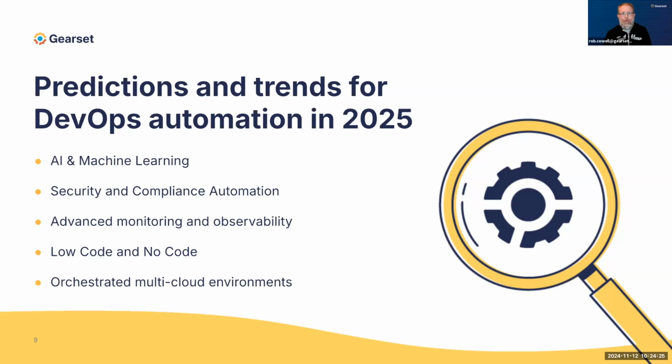So one of the biggest trends on the horizon, of course, is the integration of AI and machine learning into DevOps practices. It's hitting every aspect of technology at the moment. We're already seeing lots of AI-driven tools in code analysis, automated testing, and even deployment strategies. And that's only going to grow. AI-driven code generation in particular will become more common in Salesforce development.